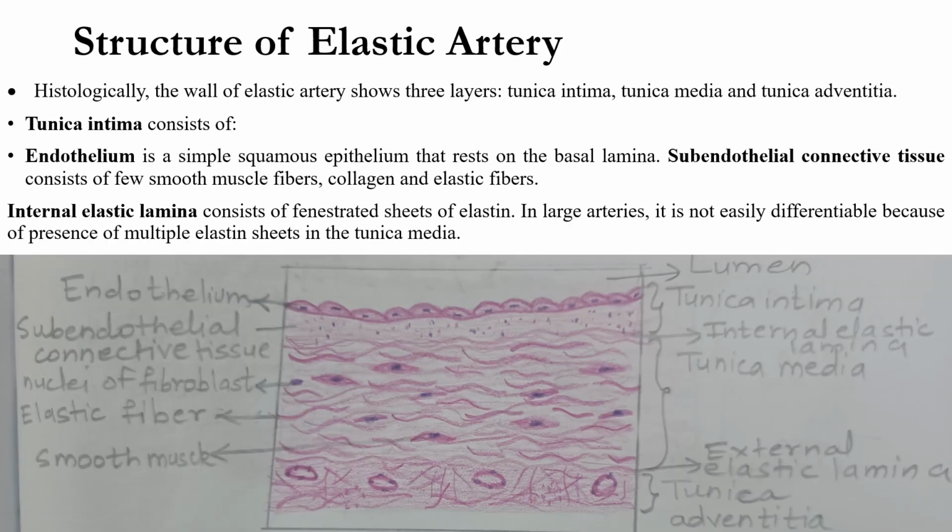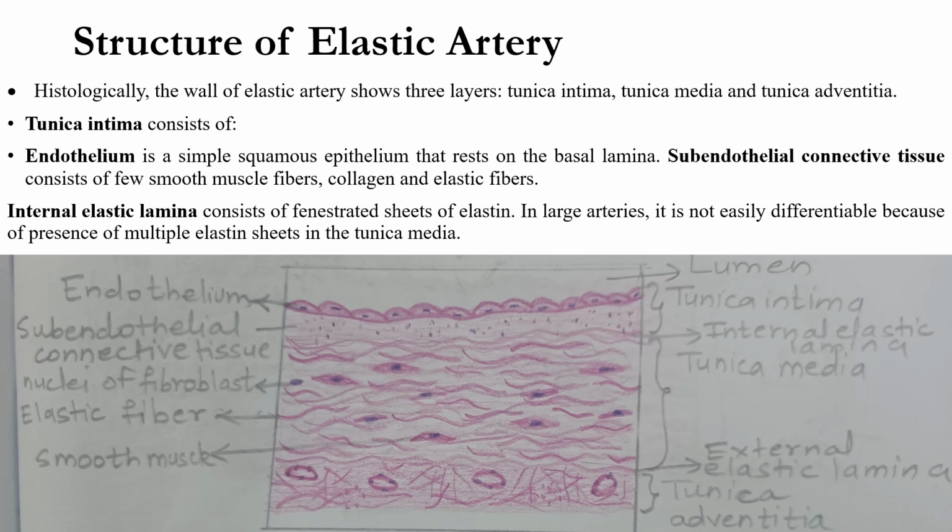Before moving to the histology of elastic artery, let us know the functional significance of elastic artery. Why are more amounts of elastic fibers needed in these large elastic arteries? When the left ventricle of the heart contracts during systole, a large amount of blood will enter the elastic artery like aorta with considerable force, and thus the artery has to distend significantly. The aorta is able to distend in a large amount because they have abundant elastic tissue in their wall.